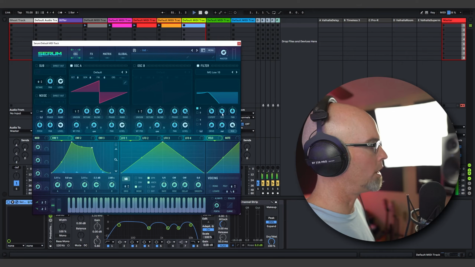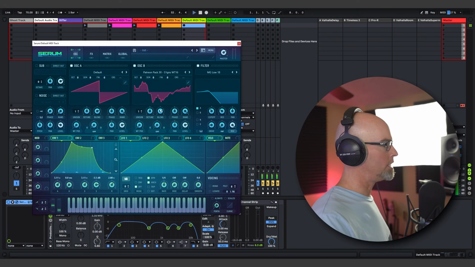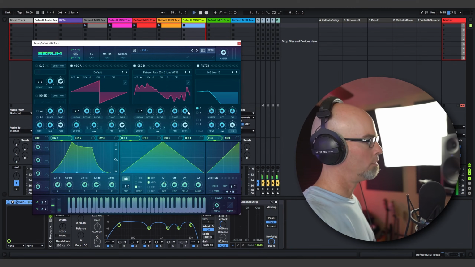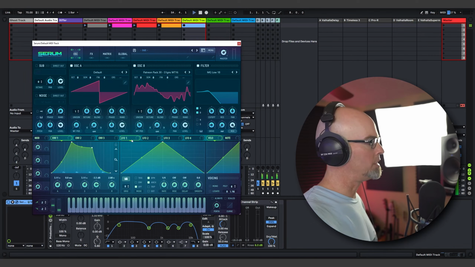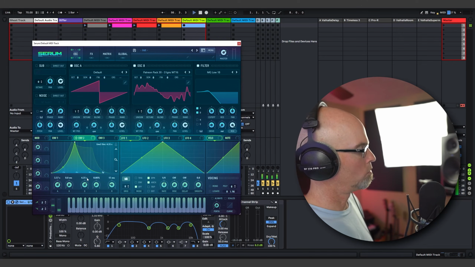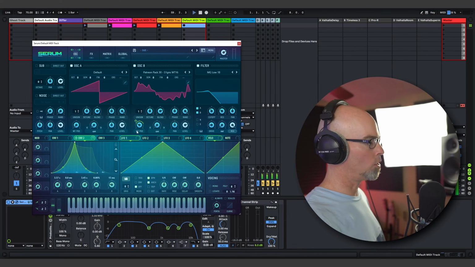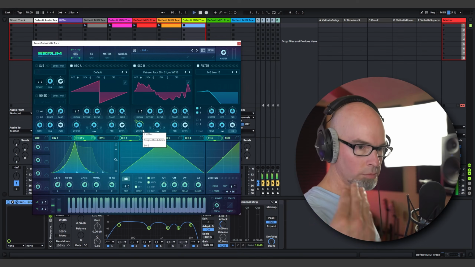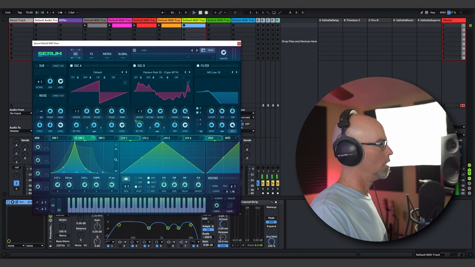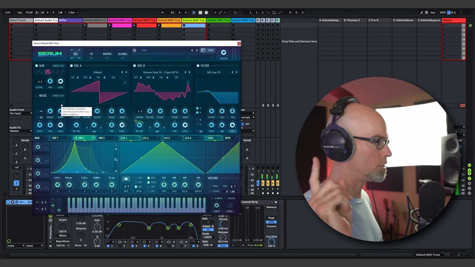I like an 18 filter here with a lot of resonance. I like a wavetable that I created myself for some color. I like that wavetable to move, maybe with another envelope. We'll create a player's envelope here. 3.5, 3.5. And we'll move the position of that wavetable as I play the keys. So as I play, it's going to move with a unipolar envelope. Good. This sounds good to me. I might do a subtle triangle sub-oscillator, but not too much. Pro tip, sub-oscillators do not need much volume. Okay?